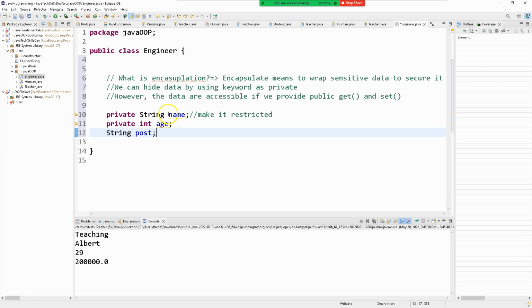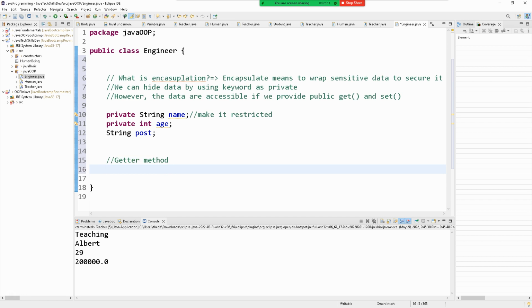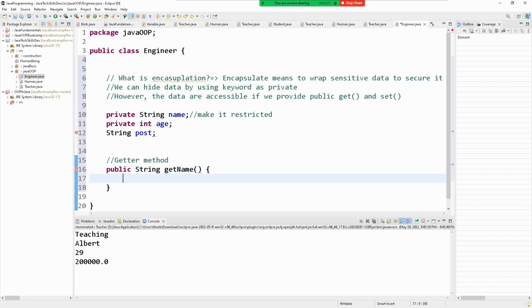Now we need getter and setter methods. Getter method, we can say public string getName, say for example for name. Okay, and it must also have a setter method.